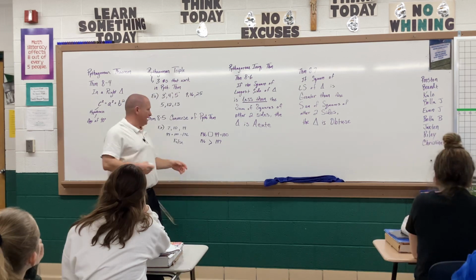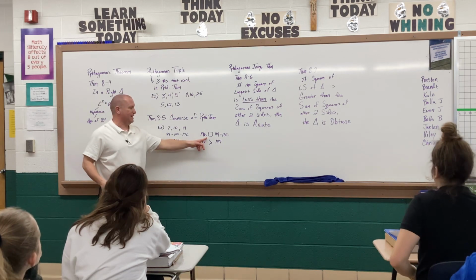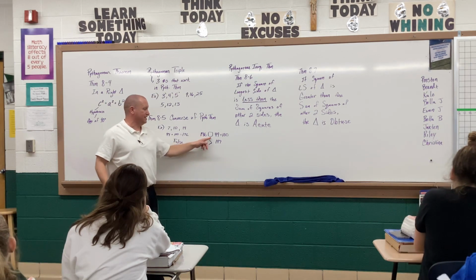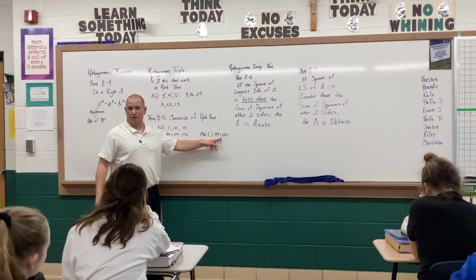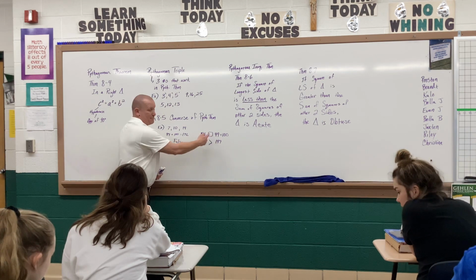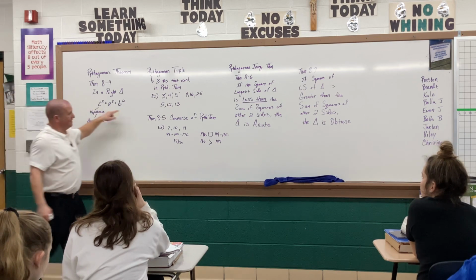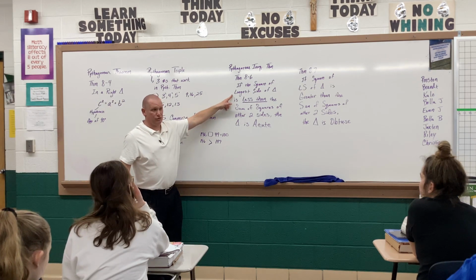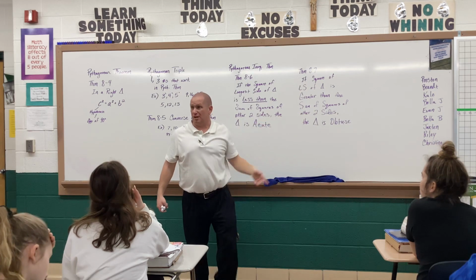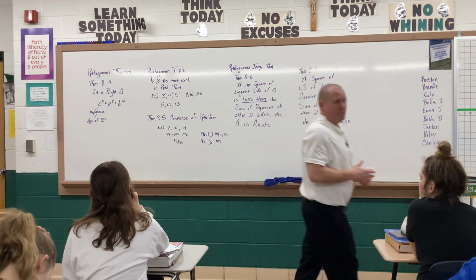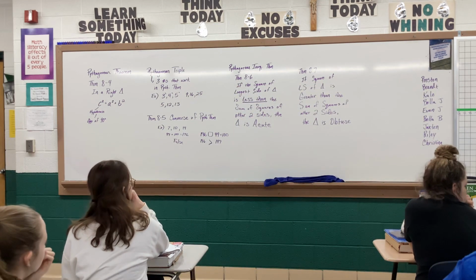So that's why if you do it in this manner right here, where you write the answer is and then leave a box for the other two sides, you can fill in that box with equals to, and then you know it's a right triangle, less than, and you know it's an acute triangle, and greater than, and you know it's an obtuse triangle. And that's basically what they're going to do. Okay?